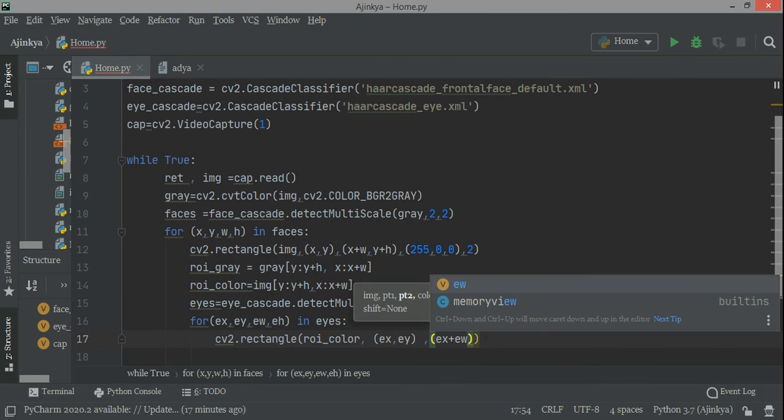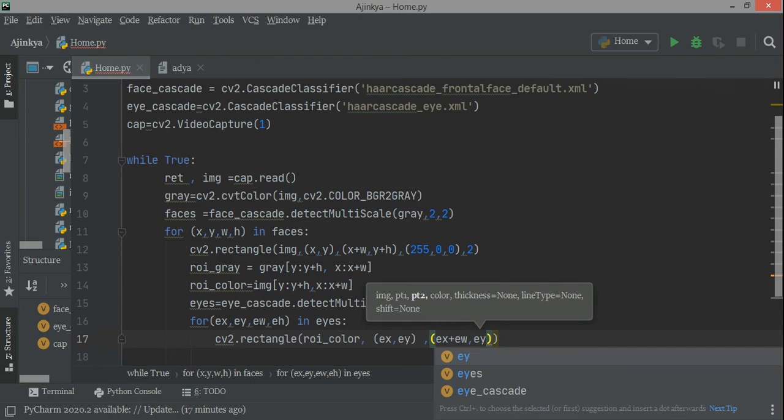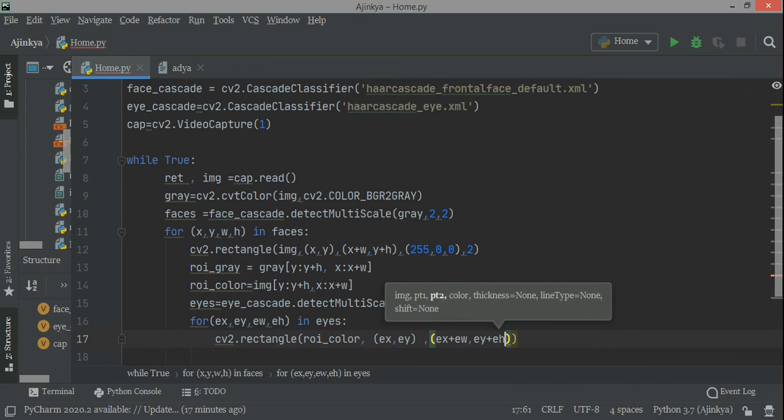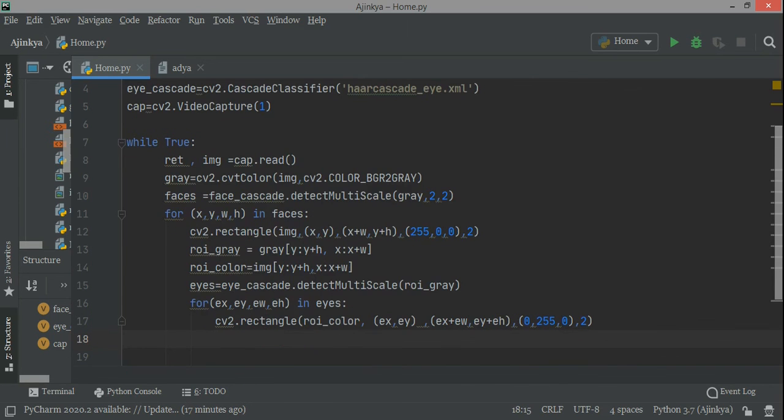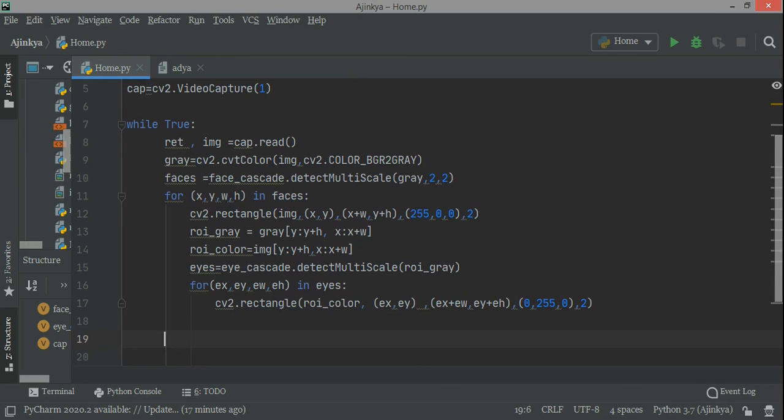So cv2.rectangle, roi_color, ex, ey, and then ex plus ew, and ey plus eh, and then I'll pass the color again 0, 255, 0 with the value 2. This is the size of the rectangle, just like the face rectangle.